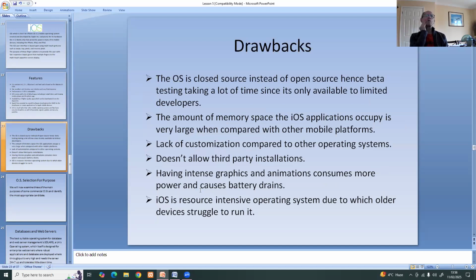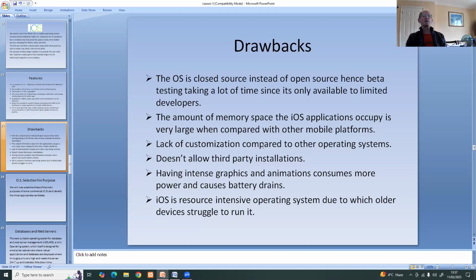Drawbacks: it's closed source instead of open source, and its beta testing takes a lot of time since it's only available to limited developers. So if they're developing a new release, they will put it out to developers to test first before they put it out to the public.